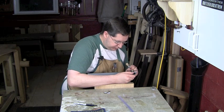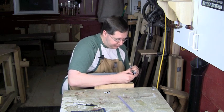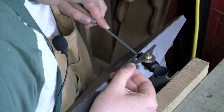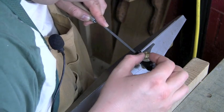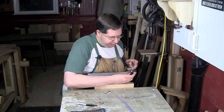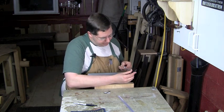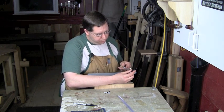Now, I'm going to drop this in so that I'm mimicking the fleam angle. I'm going to loosen up the adjustment on the top and just sight down and move the fence on the file holder so that it's parallel with the plate. Then I can tighten that up. So what it looks like is I have maybe 12 to 13 degrees of fleam, and about 5 degrees of rake.